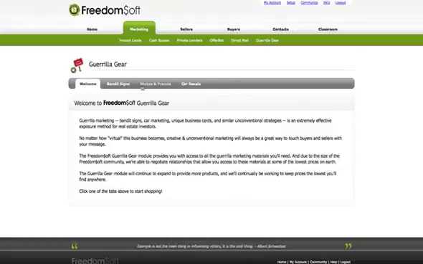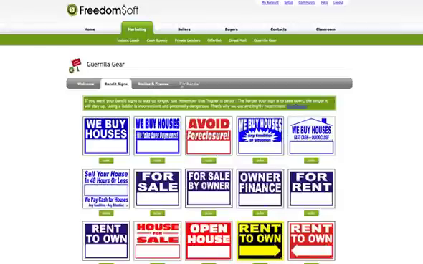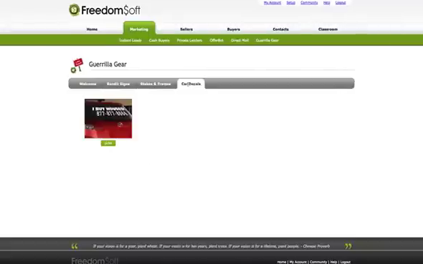You can get your bandit signs. You can buy your stakes and frames, car decals. Again, the nice thing is this is everything under one roof. Can you get some of this stuff other places? Maybe. Certainly not all of it. But the nice thing is it's all under one roof and it's all web-based, so you can be running your real estate business from anywhere. You're on vacation, you log in, you check on things. Whatever you're doing, however you're doing it, it's just extremely powerful.